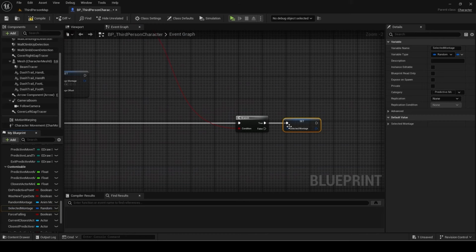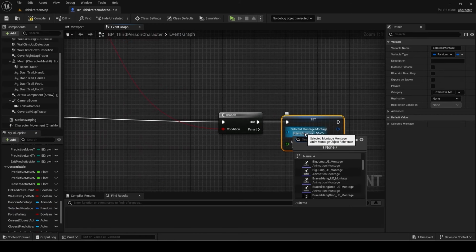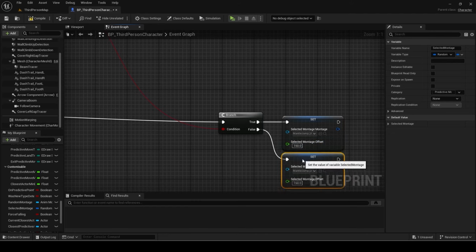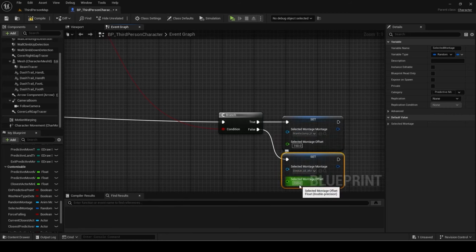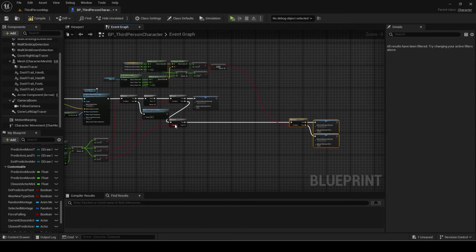Set the animations accordingly in true and false, with mantle jump having an offset of 150 and step up having an offset of 50. These offset values are ones that were tested to ensure they work, but you can modify them as you need.